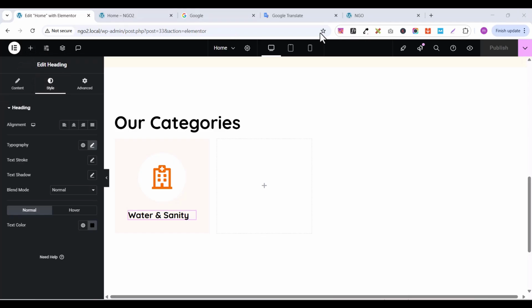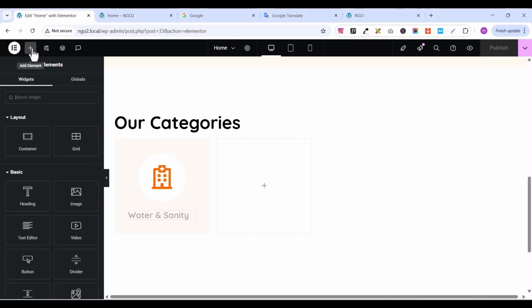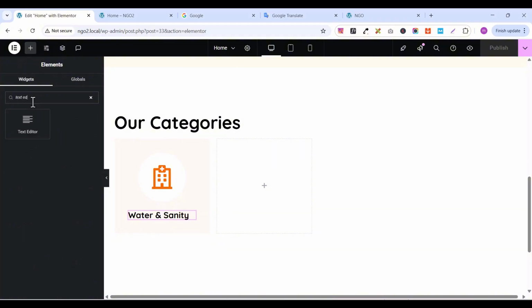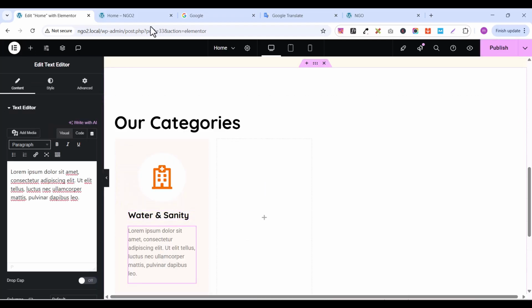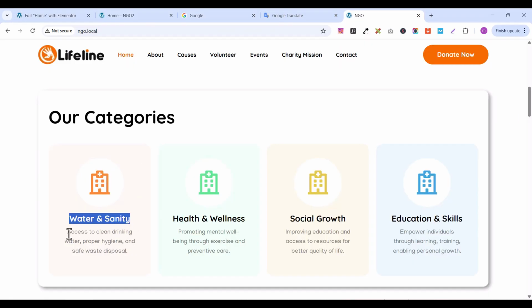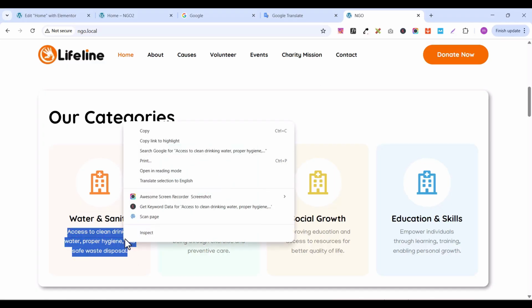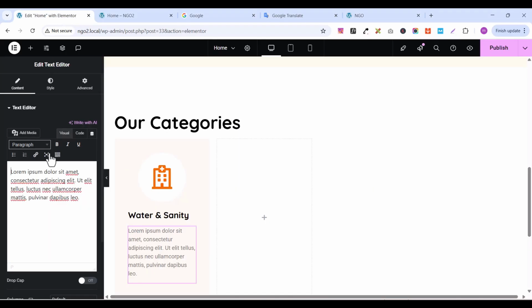So let's go back to our element panel and look for text editor, this, drag it here. Good. So let's go back to our reference site, copy this text from here and paste it here. Okay, so we can start styling this one too.